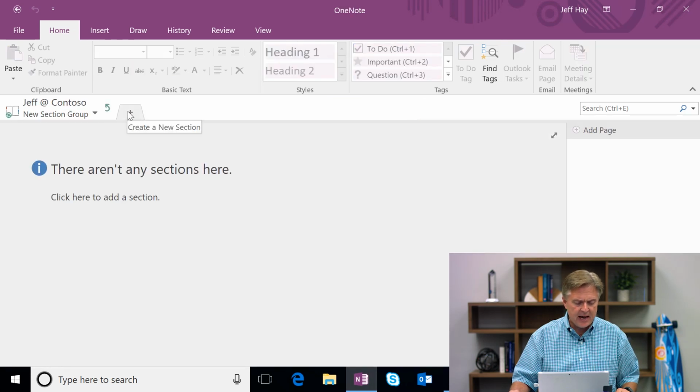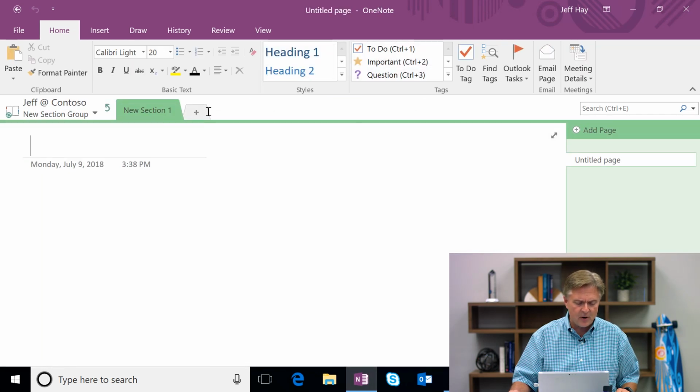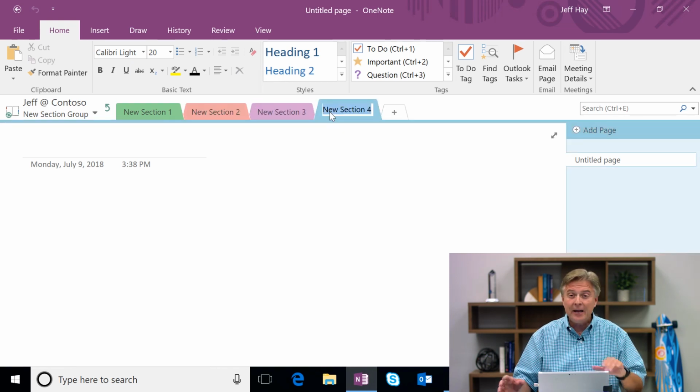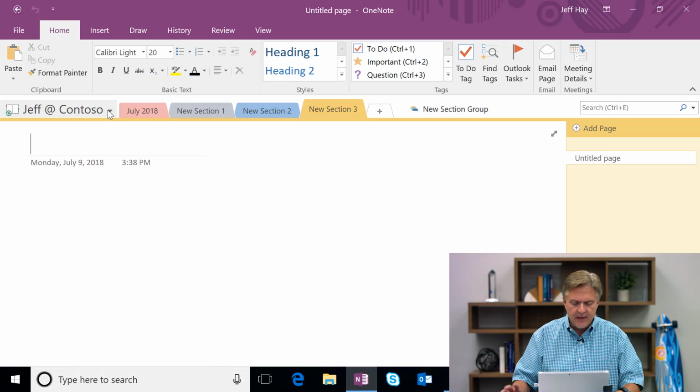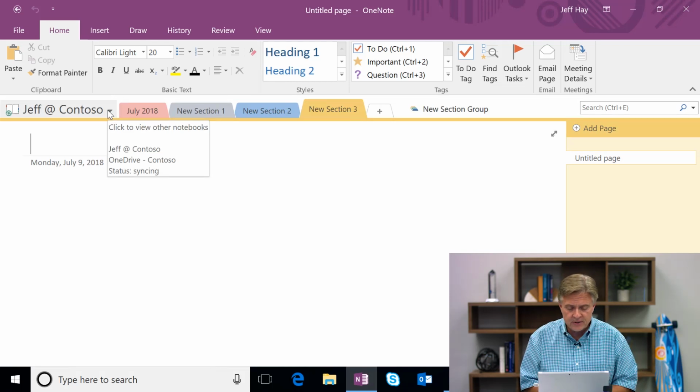Now this section of the notebook, I can have as many tabs in as I want to as well. Right-click on the tabs, name them, change their color however you want to. If you want to get back to the base notebook, the original notebook, come right here and hit this back arrow right there. That takes you back to the original setting.